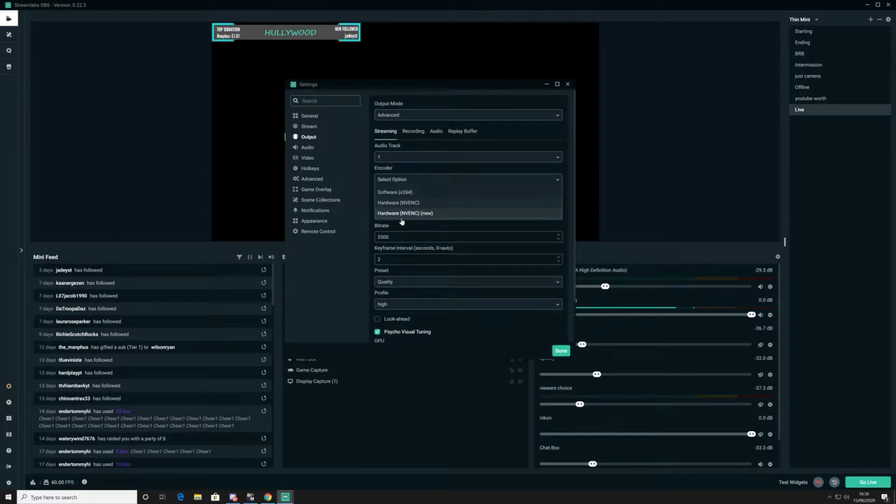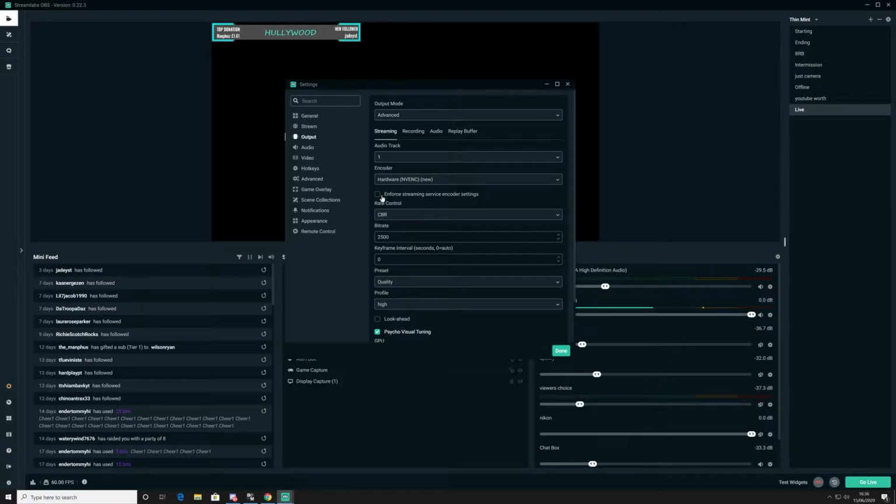Now, in here I have NVENC new because I have an NVIDIA graphics card, so it goes through my graphics card. Sometimes I'm running really high on that, so I'm debating whether to try and switch up to software to see how it runs and performs. But it's all trial and error, so go on as you mean, and if something's not working out, then change back to whatever you last had your settings at when it worked well. However, I use NVENC new.